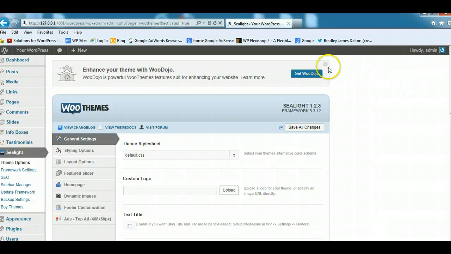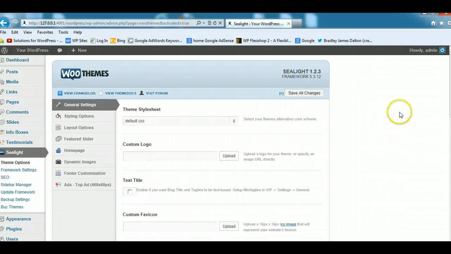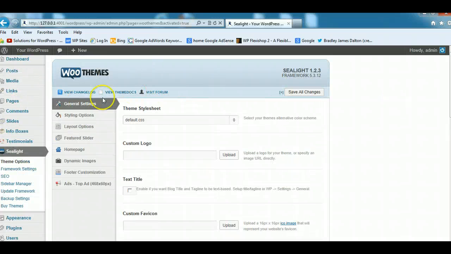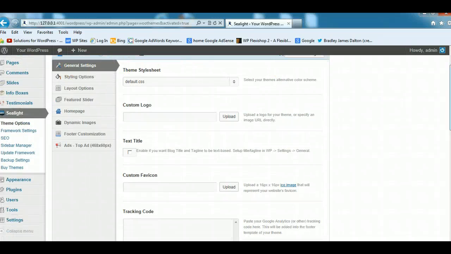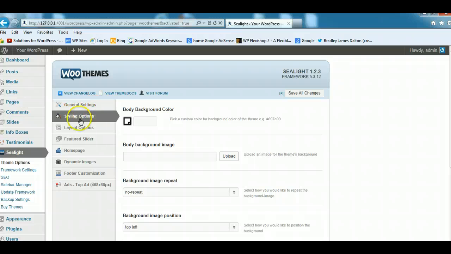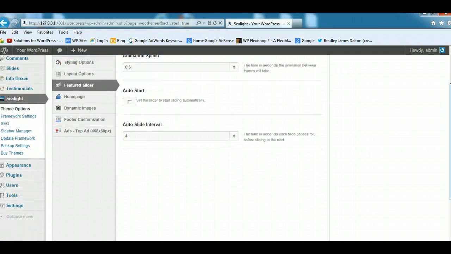Now you can see all the different options that are available when you install a premium theme. By default, you only get a certain amount of options. But once you install a premium theme, you get all these different options, and this is what makes WordPress so flexible and so powerful. You can change the styling, the layout. You can add a featured slider on any page.